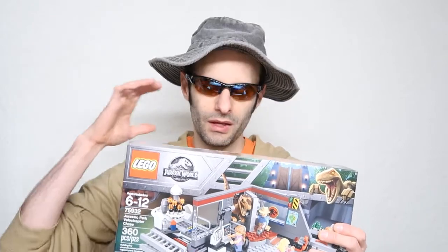Talking about collector sets, this is definitely a collector set. If you're going to be collecting this set, number 1 rule, never open this set. Once you open the set, the value of it drops. So let's say 10 years from now, you decide to sell it for Jurassic Park Part 6 or 7 or whatever it's going to come out. And when a new movie is coming out, those sets, of course, increase in value. This set right now is 40 bucks. Guess what's going to happen when the next movie is going to come out and somebody wants to grab a hold of this specific set? It's going to probably cost them 80.